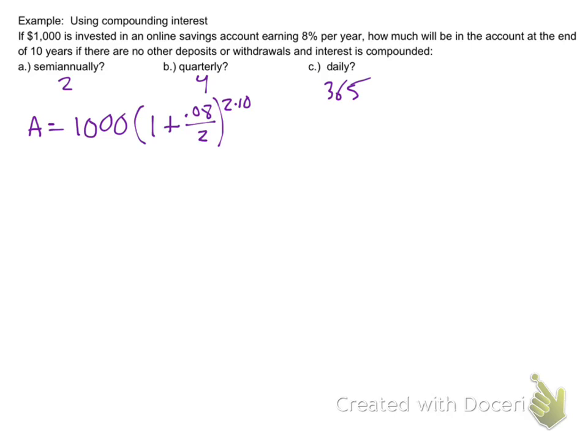Now, how do I do this? Well, first of all, you're going to have to use a calculator. I say you do the inside stuff first. Take 0.08, divide it by 2, enter. Plus 1, enter. And take that to the power of, we know 2 times 10, that's 20. Take it to the 20th power. Enter. Multiply that by 1,000. How much money am I going to have, or are we going to have, after 10 years of doing absolutely nothing?